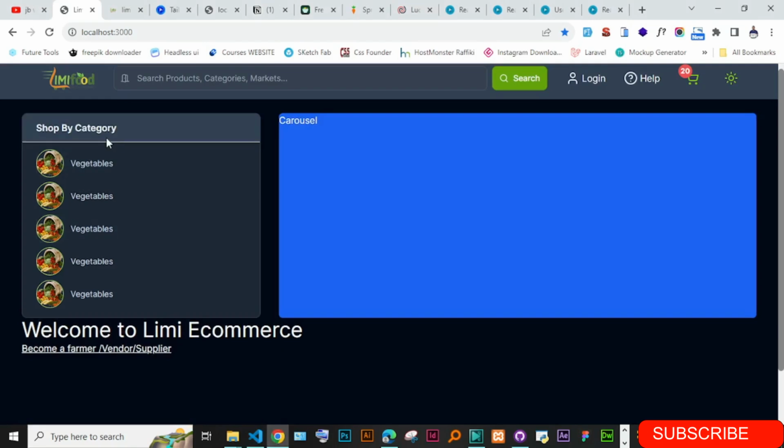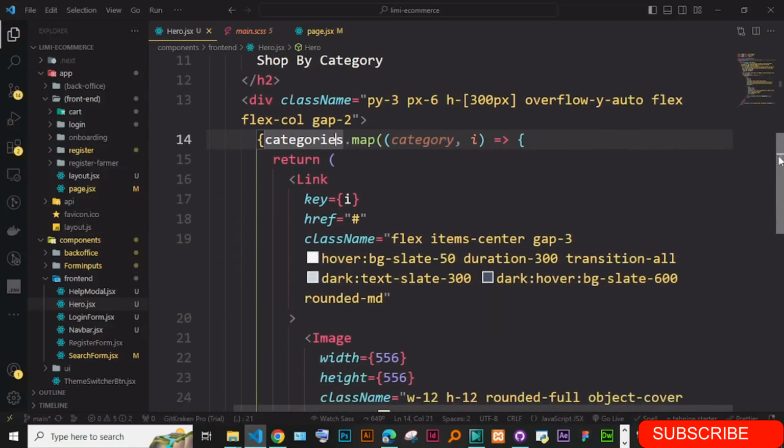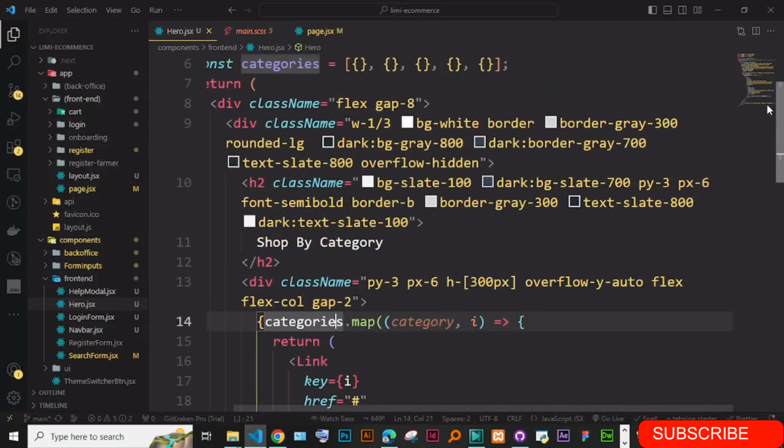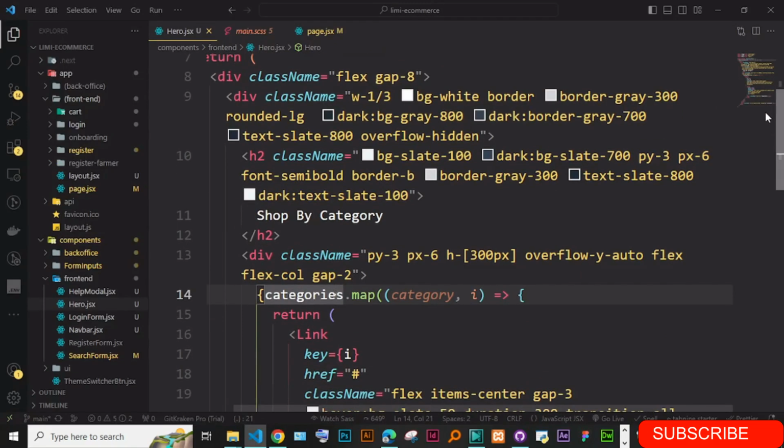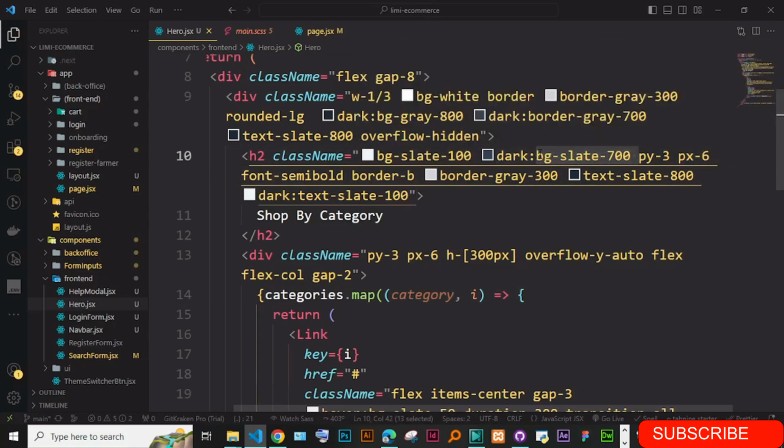And then for the border, I think the background of this shouldn't be so dark like that. Just give it this, the bg dark.